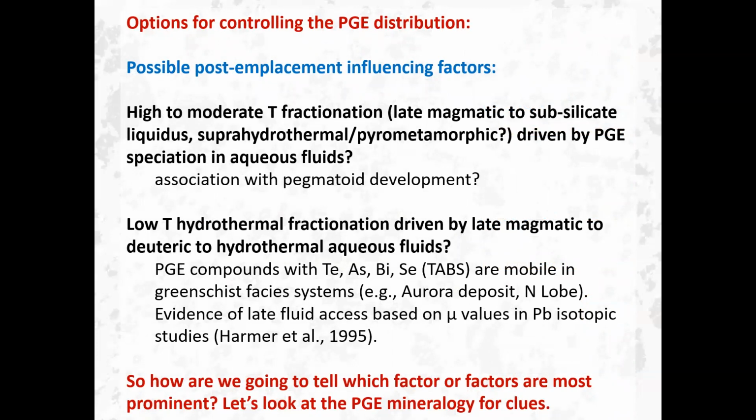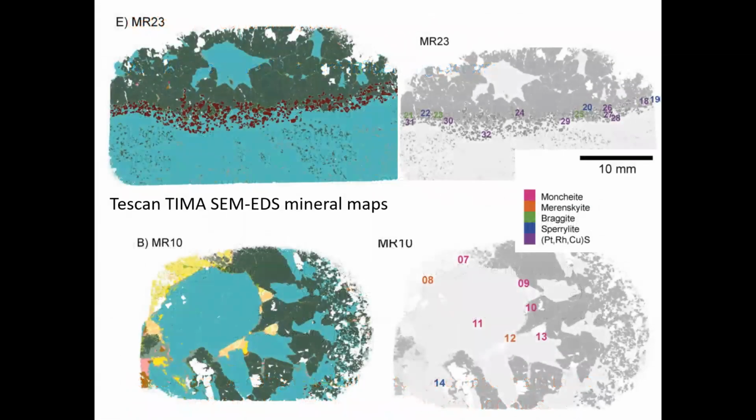So as possible mechanisms then for moving the PGE around, the presence of the pegmatoidal zones, in this case, associated with these changes in the PPGE-IPGE ratio, suggests the involvement of fluids in some capacity. So the two choices would seem to be at high temperatures when there's still silicate liquid present, to maybe high temperature subsolidus, and then also down to the low temperature associations we've heard about in the last talks, and we'll see more of in a minute. So let's look at the PGE mineralogy to see if that gives us any clues.